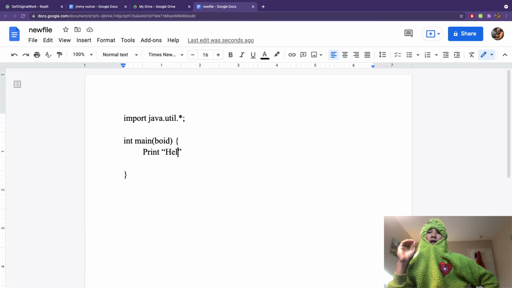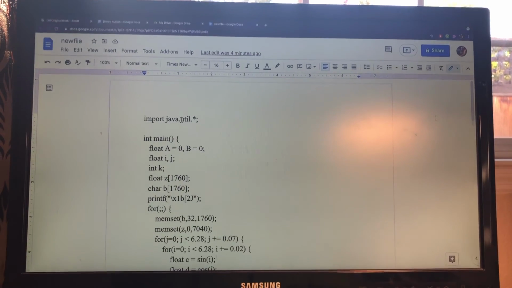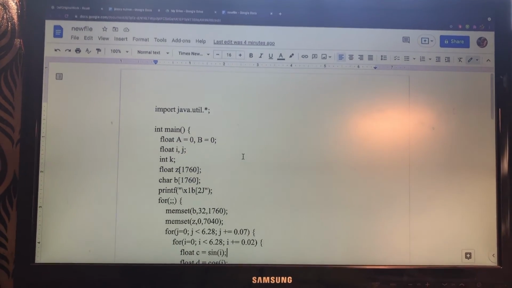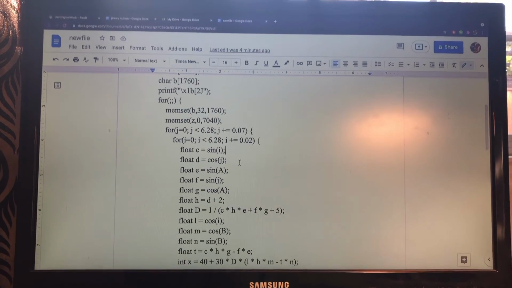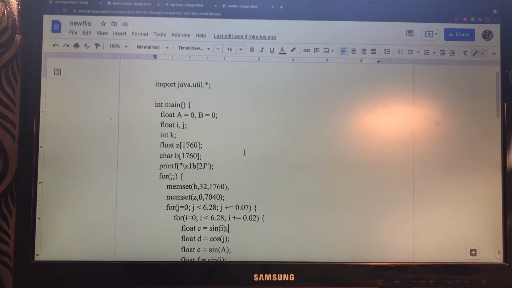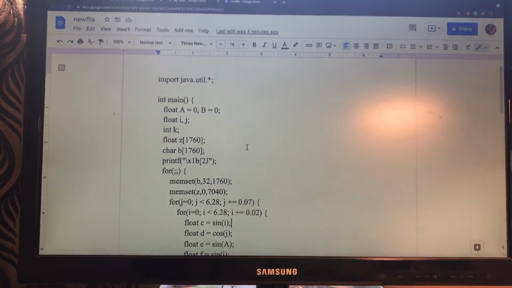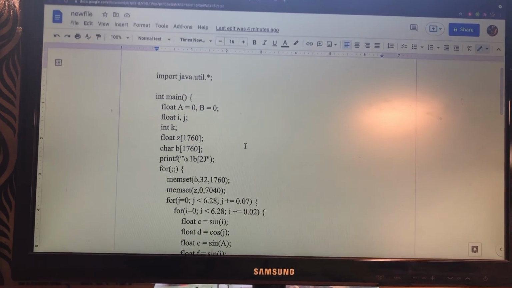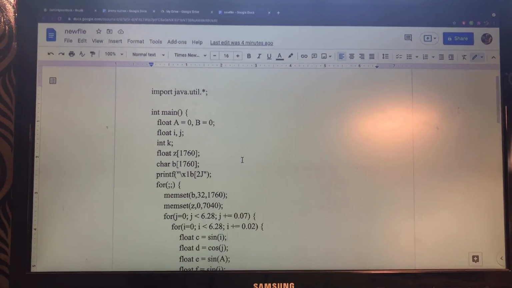Complete the rest of this program on your own. If it gets a bit too challenging, maybe you can't really figure it out, I'd say just unpause it and then watch me do the solution. The solution should look a little bit like this, right? You've got your floats, you've got your for loops. Anyways, it shouldn't have been that challenging, but if you did find it challenging or a little too difficult, I'm gonna put a link in the description which clearly details how it's supposed to be done.